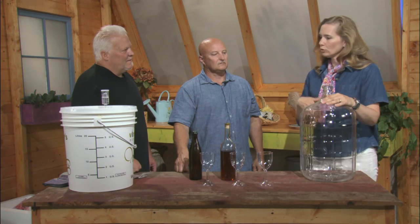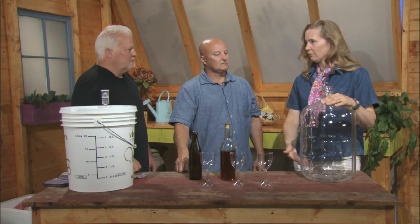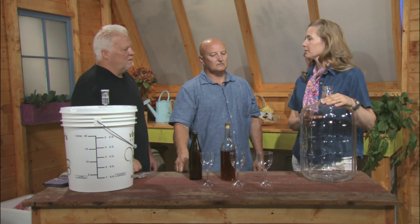Okay. And that's what happens when you move it from one to the other. You kind of siphon out anything that's settled. Yep. Okay. Yeah, you're leaving all the sediment behind every time you move it. And then bottle it. You could probably bottle it a minimum of 3 or 4 months, but you can leave it for a year or two in the carboy as well. Okay, so it's not going to hurt it to keep it in? No. All right. Just as long as you keep the airlock with water in it. Keep it going. All right.